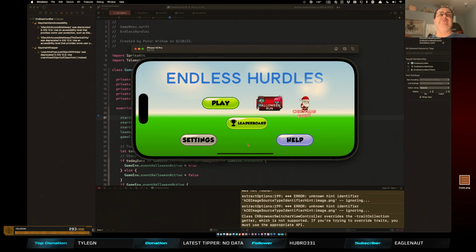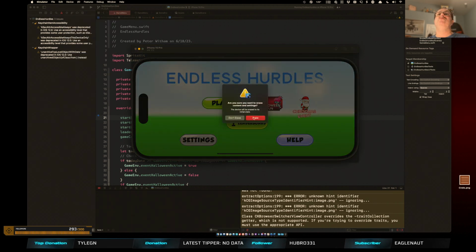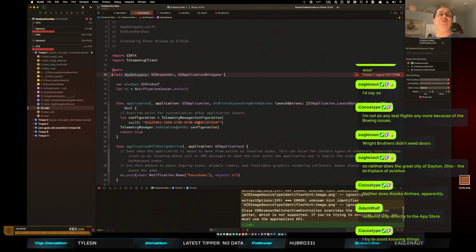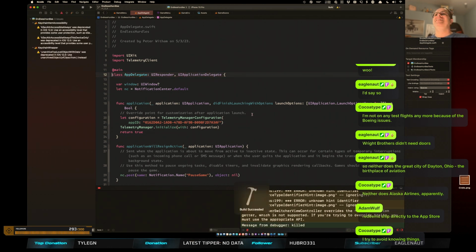I hope I'm wrong, but please, if someone knows. Where is the reset? It's been a while. There, restart. Erase all content and settings. But only to the simulator. Please don't do it to my iPhone.